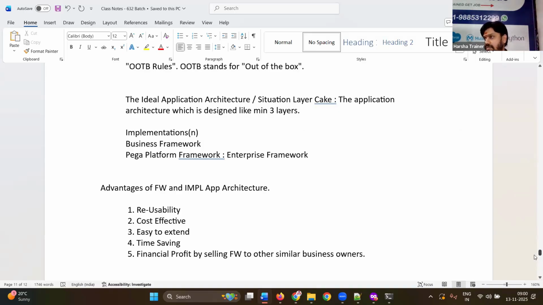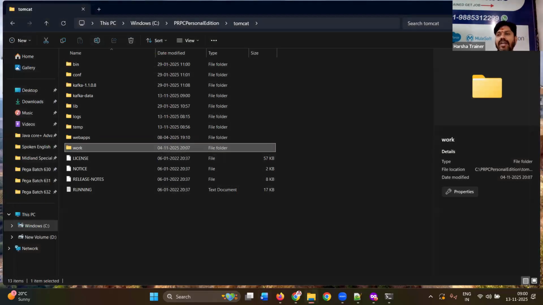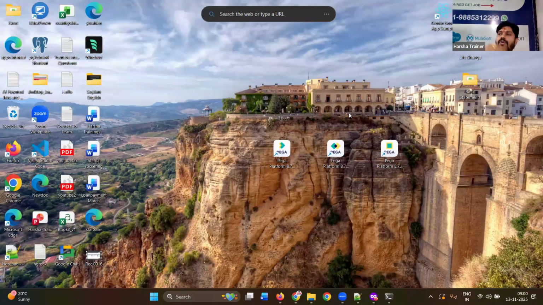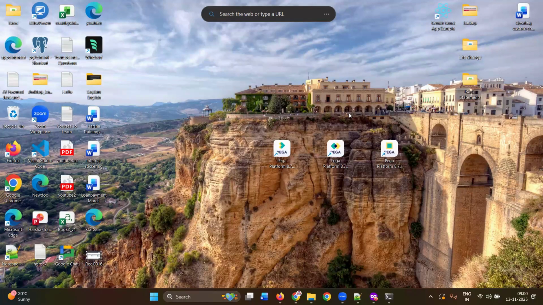OOTB means existing rules in Pega, right? OOTB means something which is already provided along with the Pega software. When you install Pega software, whatever comes along with it is called OOTB, out of the box. Are we going to learn all the out of the box functionalities? All means 10,000 are there. We will learn everything that is required for our projects, for sure. Sir, just for knowledge, I know we cannot cover everything. There are 10,000 plus OOTB rules, so many are there. Okay, sir, got it.